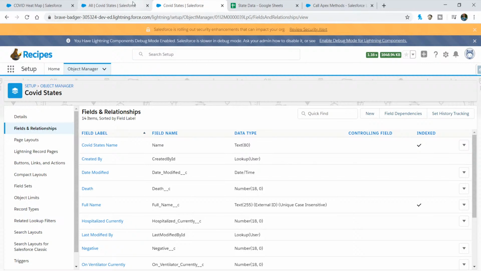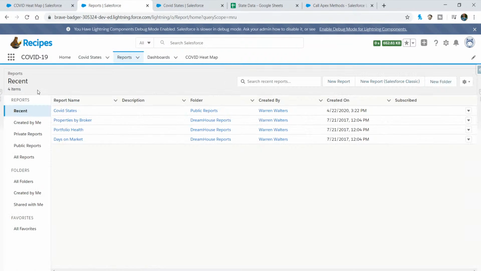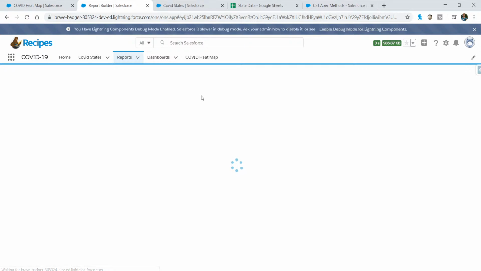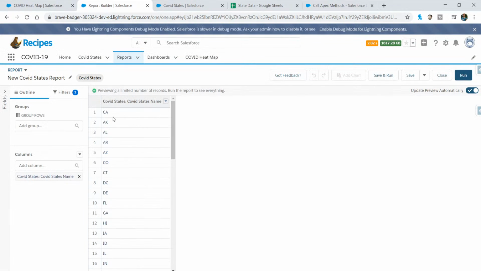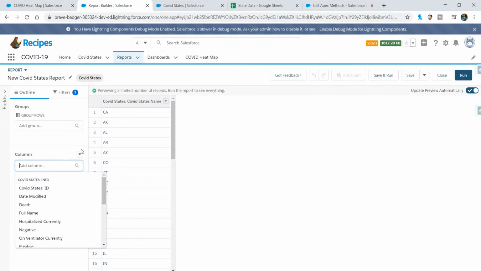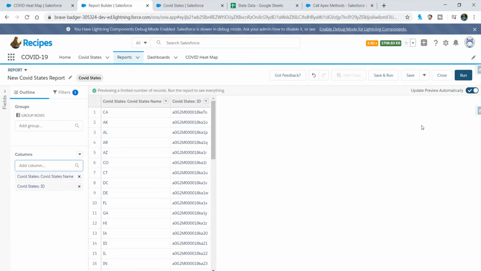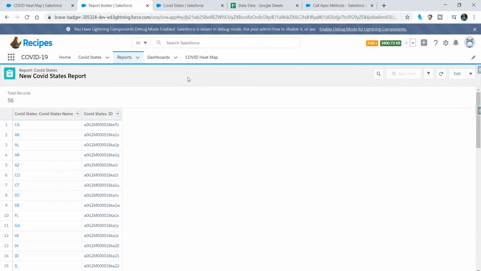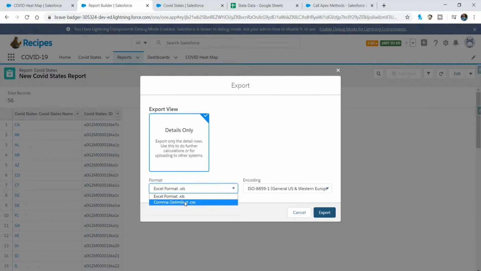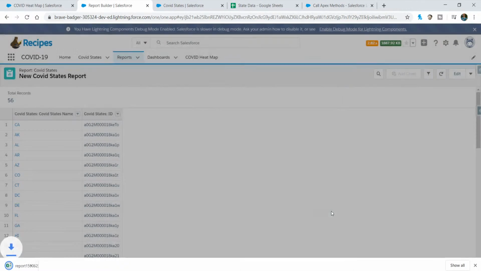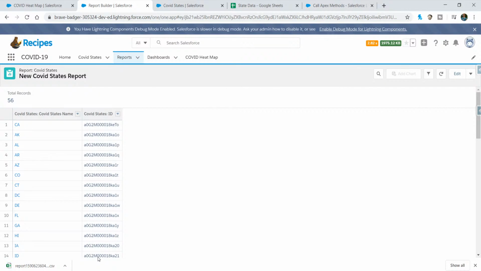Okay. So now what I want to do is get the data loader going and export these COVID-19 states, and do a quick upload of the IDs so that we can fill that field in. So all we need is the ID. Here we go, and then these are the state names, so that's what we'll be able to match on. Let's go ahead and run. And as always, because we're about to use a document that you all have never seen before, the description will have all of that stuff in there. So everything that I use will be in the description.